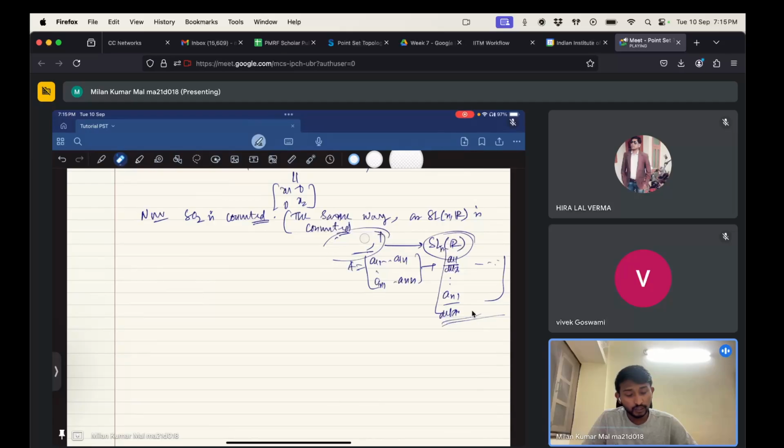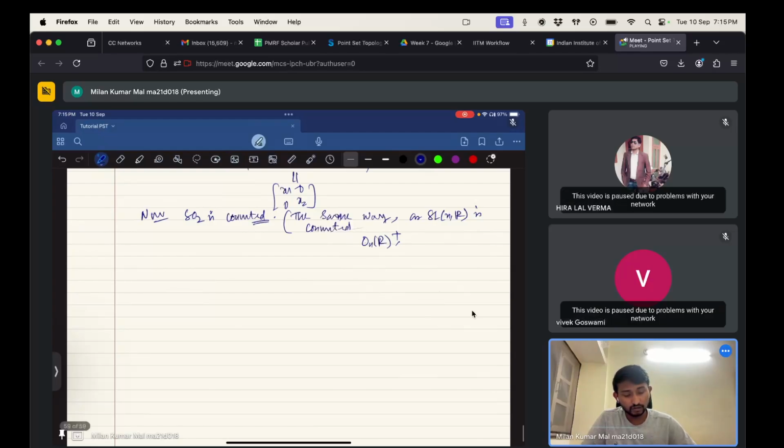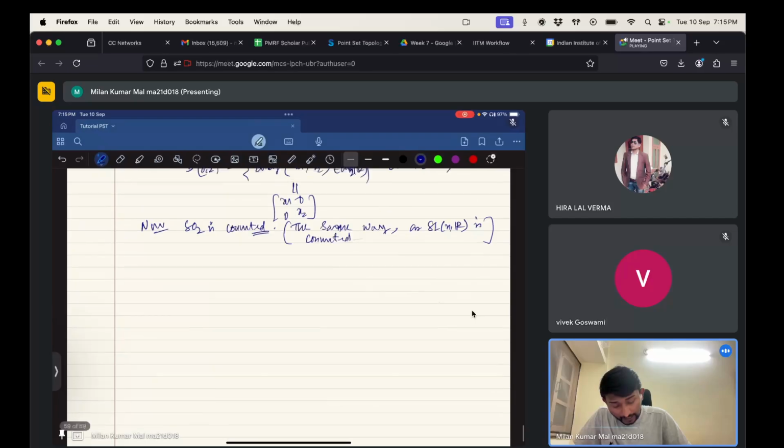Similarly, we can prove that SON is path connected by using the same idea, just giving the same map. First give a map from ONR, for which the determinant is positive, I mean all those matrices whose determinant is positive. That is the same, and that is the same with SO2. Nothing special. So this will be path connected. So SO2 is path connected.